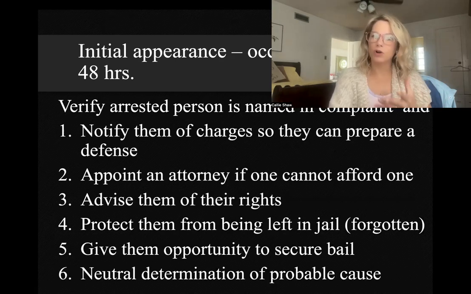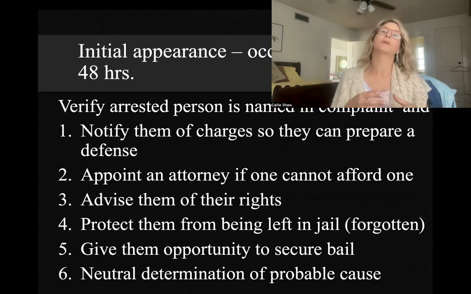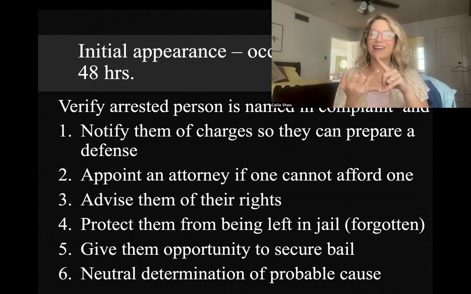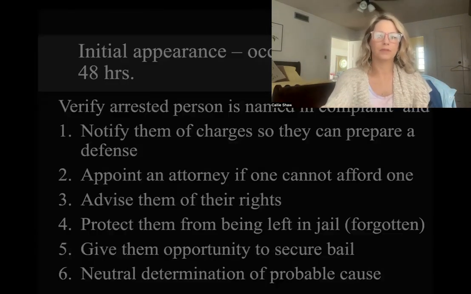And then they reaffirm all the facts, again, to demonstrate that they have probable cause. Now, I probably sound like a probable cause broken record, and I'm doing that on purpose, guys. I'm beating you over the head with probable cause because this has to be shown at every single stage. Without probable cause, you cannot hold a person. You cannot search a person. You cannot seize a person, meaning arrest them, without probable cause. So it's the court's constant affirmation that they're doing everything right. They're not doing anything wrong, right?